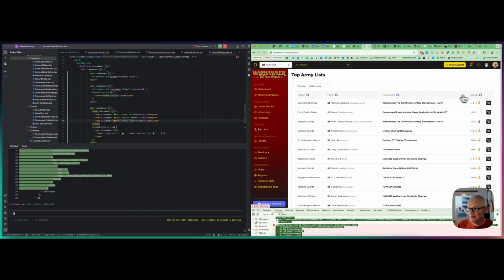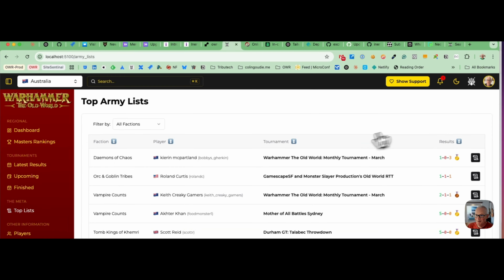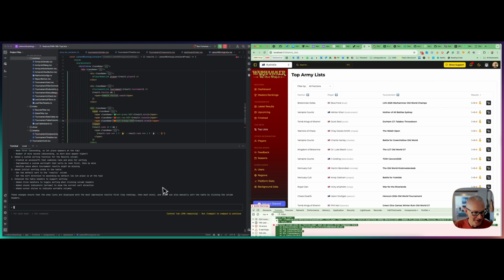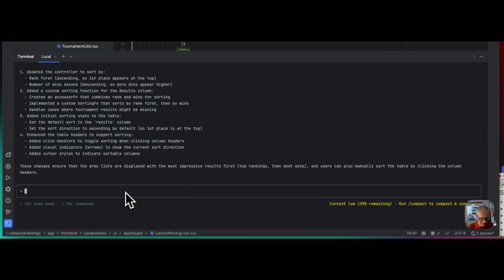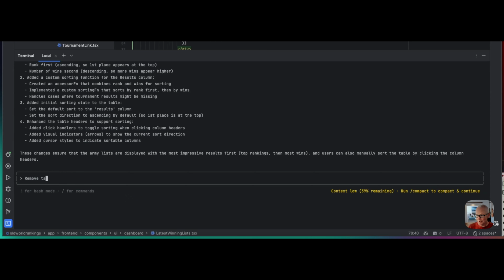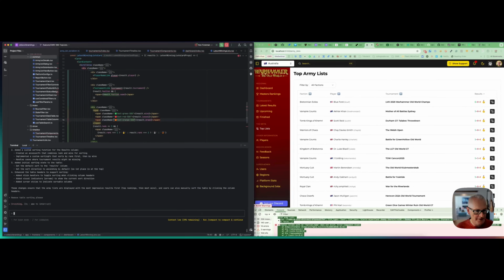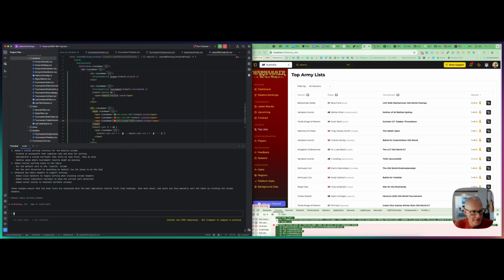Oh, here he goes again, adding stuff I didn't want. Probably want this eventually, but I didn't ask it to do that. No, remove table sorting, please. Yeah, I didn't ask you to do that. This is the problem with Claude. We're going to have to use 3.7 at least on it. It seems to go a little bit crazy with some of that.